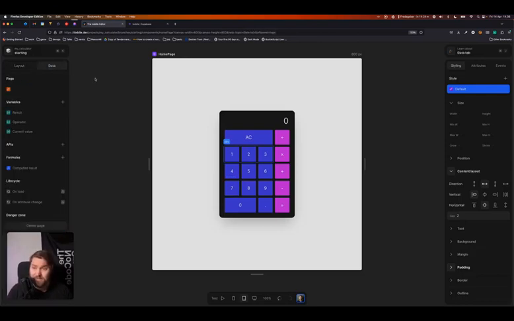The second tab is our data tab. And this is everything about every sort of data, every variable, every API this component or page has access to, you can find and modify here. Later on in this course, as we start building more complex applications, we'll be using the data tab a lot to set up different kinds of data and different kinds of interactions for this component.